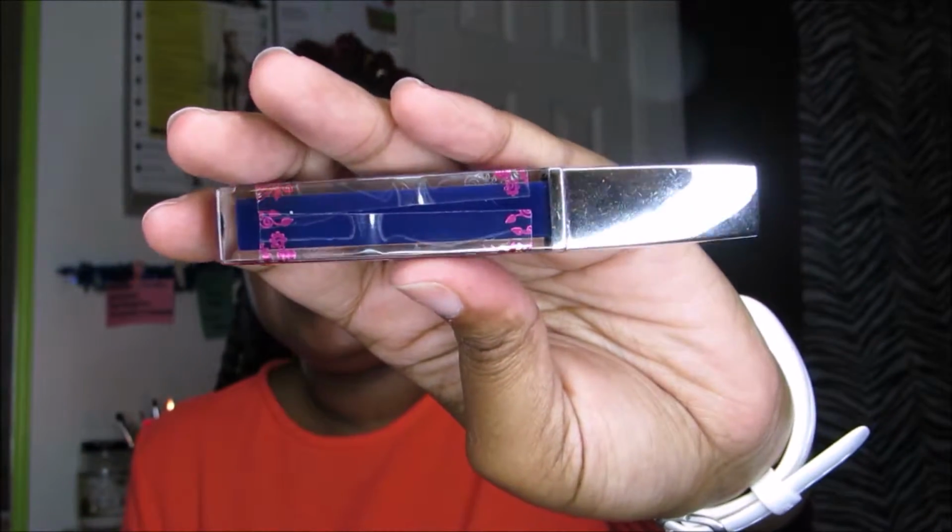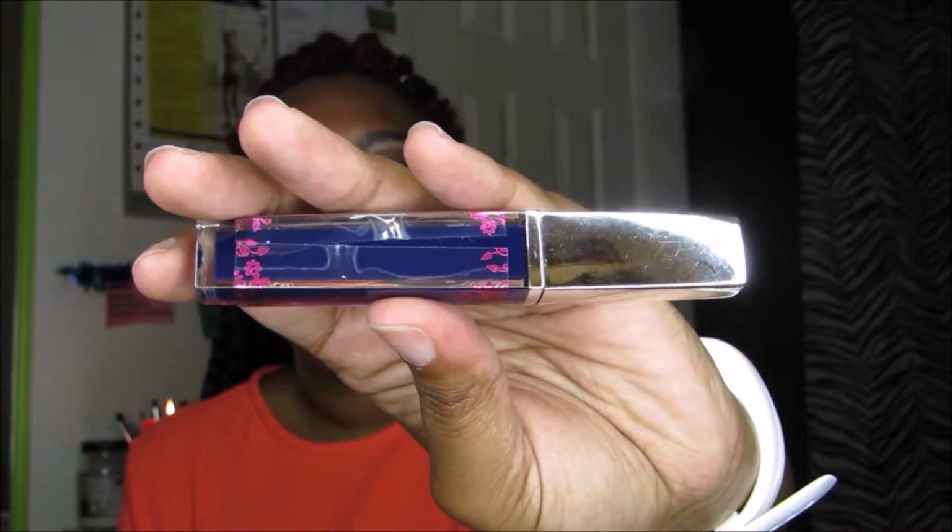I love this color. I'm very late getting onto this 1990s train, but chocolate lips, bomb. The next color is called Blueberry, and it's a deep blue. That's pretty accurate, the way it's picking up on camera. I love this. Cobalt blue is my favorite color, so I literally only purchased this because of that, and I feel like I have to pay respects to anything blue on account of cobalt. When I put this on, I was just like, with a neutral eye and this lip with some jeans and a white tee and your Uggs and a pea coat, you're in the money. So it's fire. And all of these are liquid to matte finish.